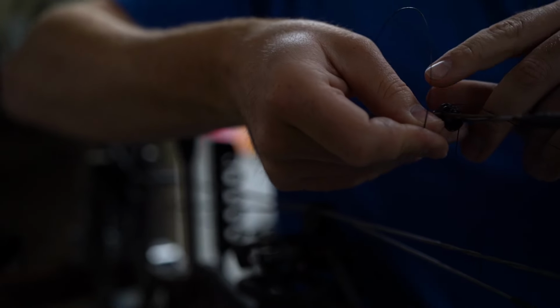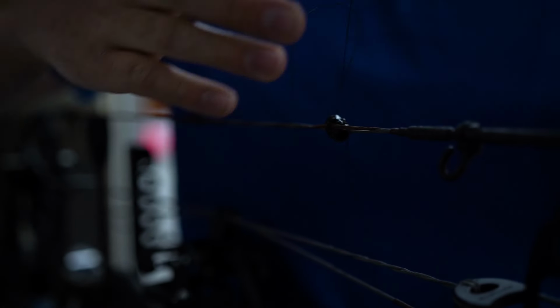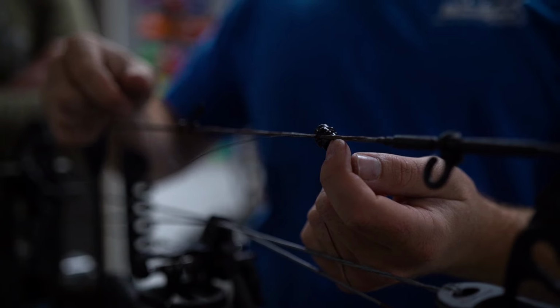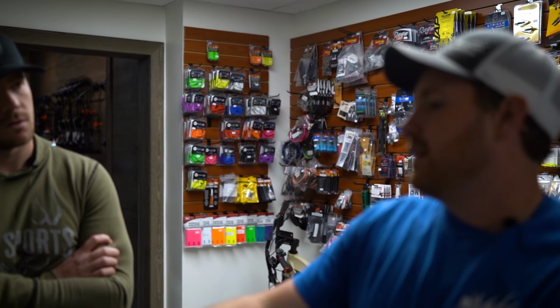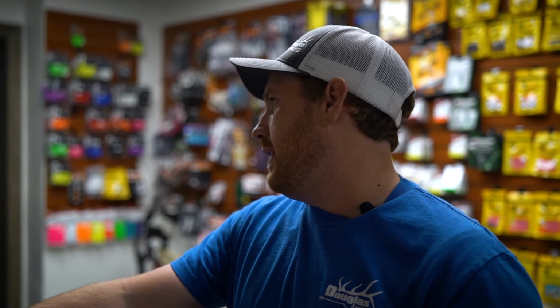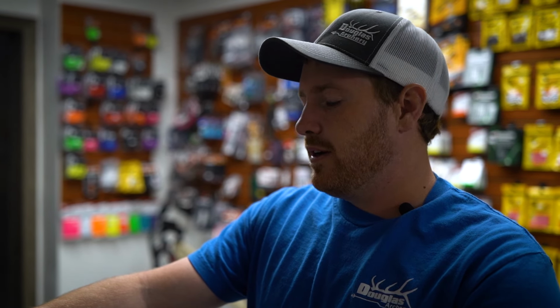So what do you like about those Hamsky Raptor peeps? Like, why do people like them so much? I know they're popular. Yeah, so what's different about these, they're going to have a longer tube on them, and they've also got light baffles on the inside of there. The reason those are going to help you is because the light will come through the peep more consistently in different lighting conditions. So if you have the sun at your back versus at your face, or if you're shooting from light into shade, or you're getting low light conditions, the light coming through your peep is going to be more consistent in all those situations. You won't have any glare in there.